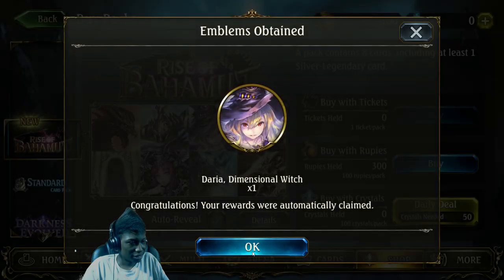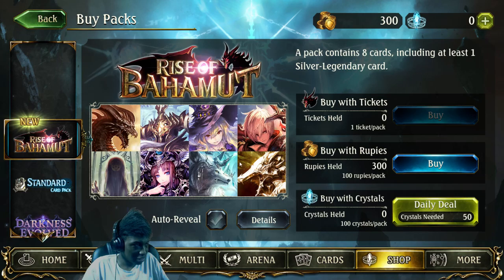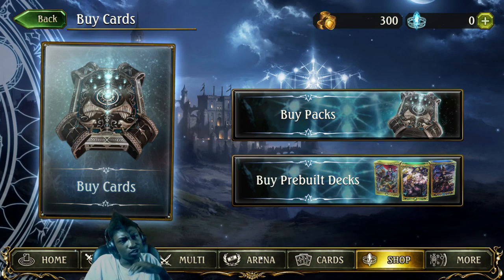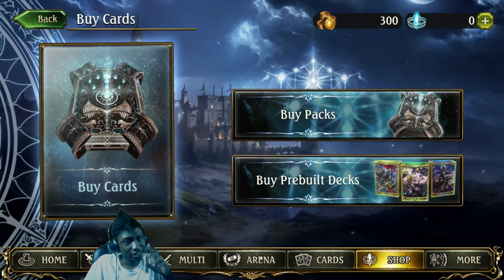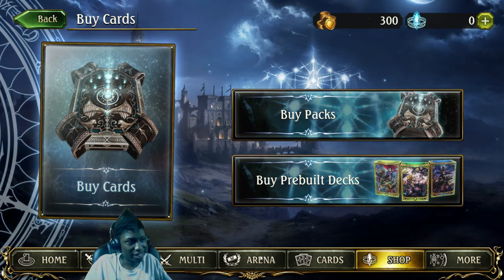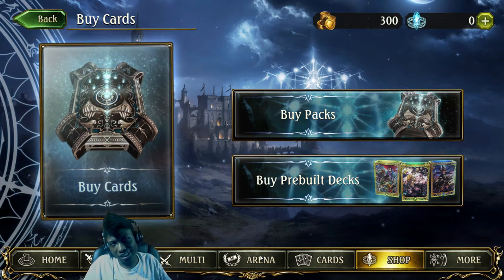And deal damage each time she's attacked. But, well, no, not deal damage to the user, to the enemy. And when she's evolved as well. So I hope you guys enjoyed the whole card opening. The card was automatically claimed.